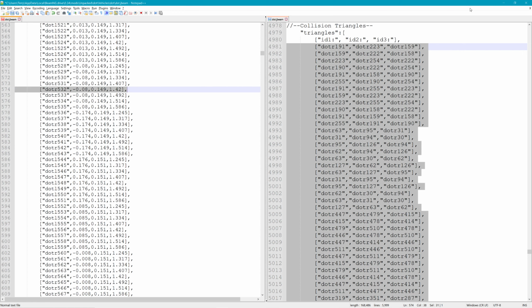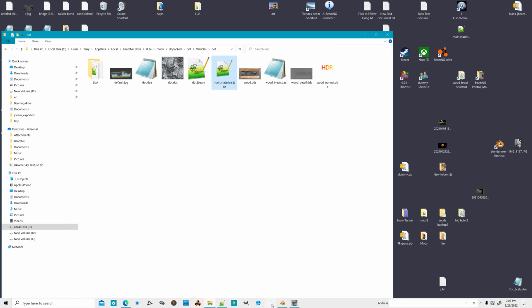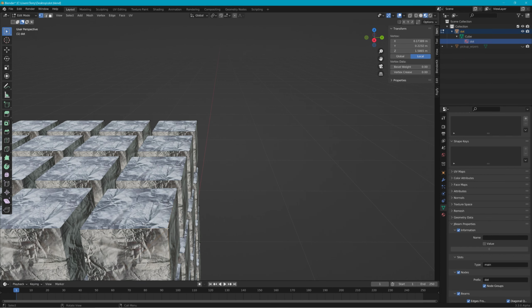Well, a node is just a vertex, a vertice. It's just a single dot. A beam is a line that is connected to two vertices or nodes. That is a line or edge. It's called an edge in Blender, but it's called a beam in BeamNG. Then the triangles are triangles.